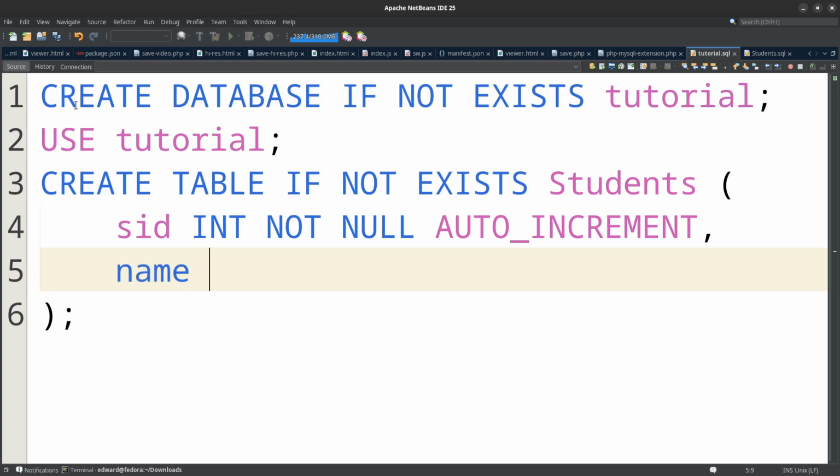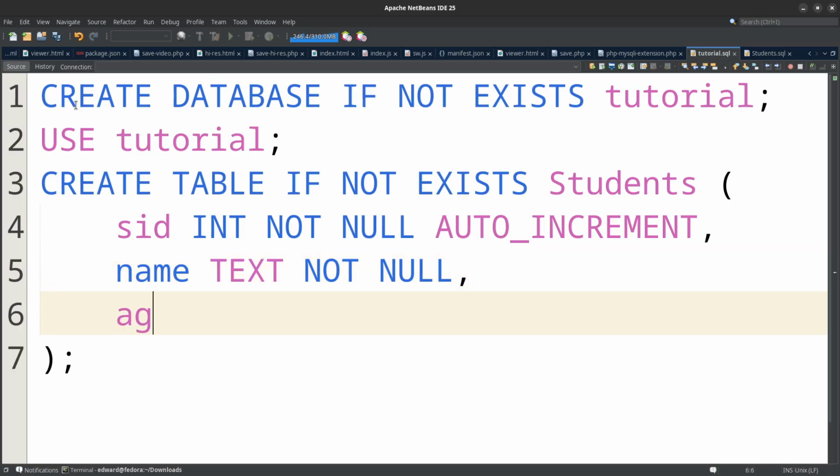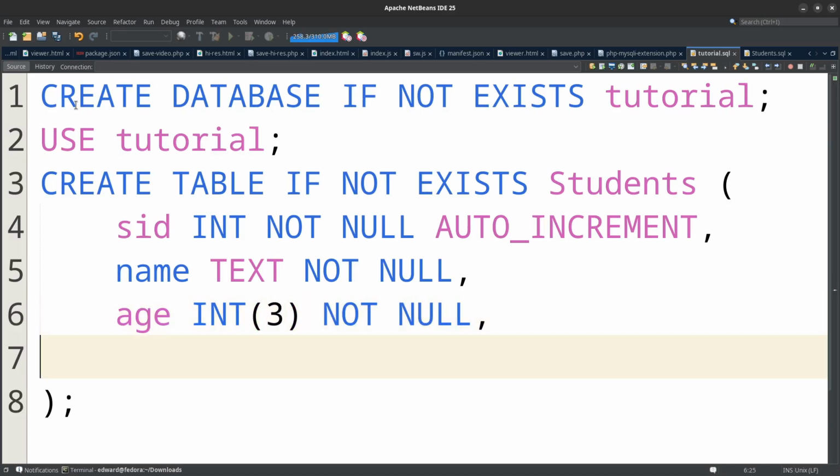Then name, this is simply going to be a text, not null. And then we have age, as I said, it's an int of 3, and it will be not null. And finally we have primary key, which will be the SID. Okay, so we are finished here.